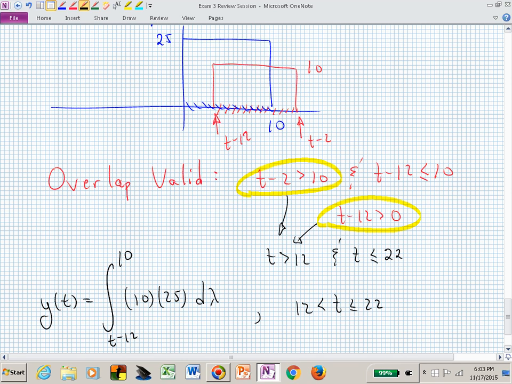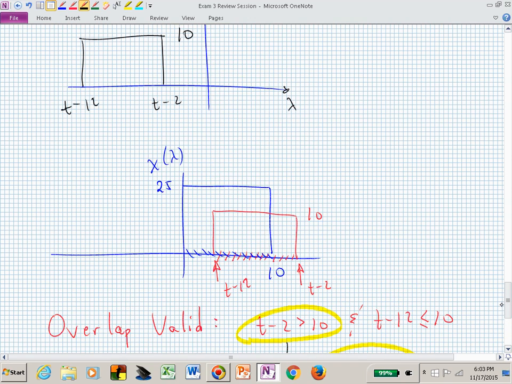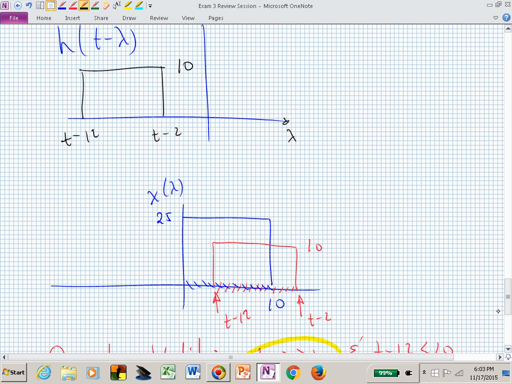Yes, question? So the other interval for this one has zero to us. So now what are the limits, or this one I actually slid all the way up, didn't I? When is this going to be 0? When will we quit having a response? When will y of t become 0? When t minus 12 exceeds 10. So when t is bigger than 22, we're going to be off for y.